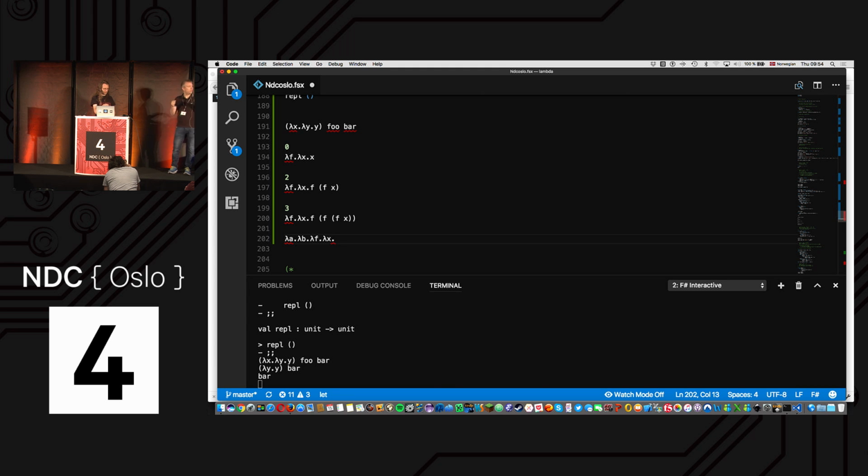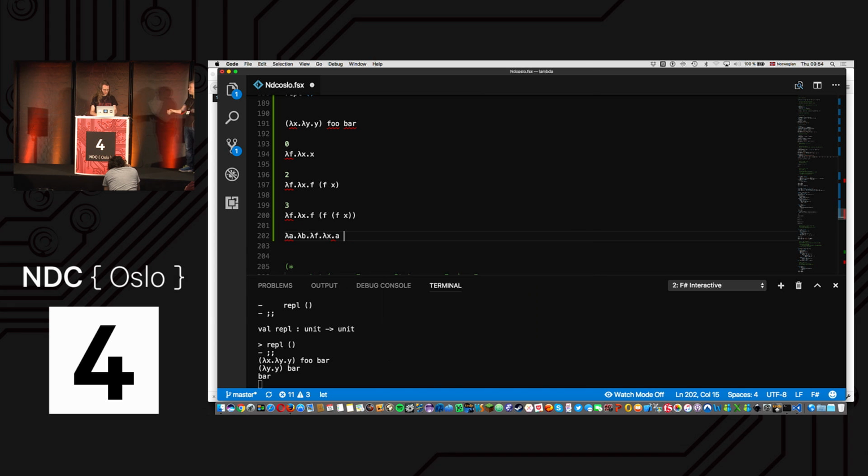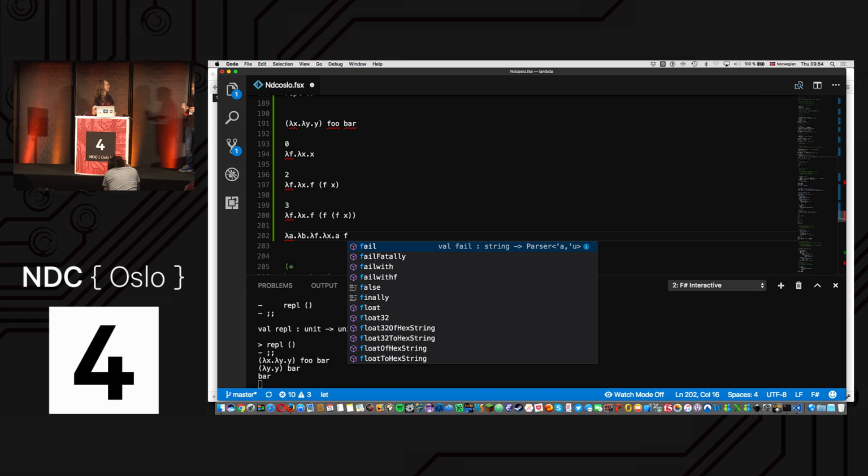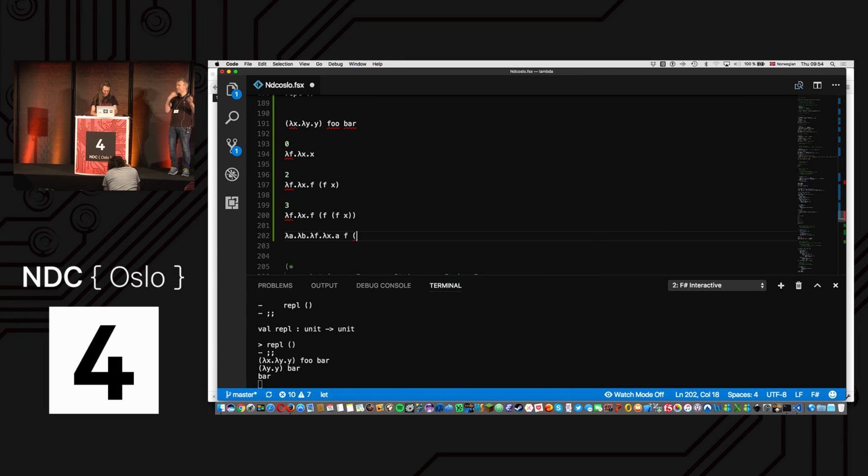And now we have an f that we want to apply the right amount of times. Yeah, but that's all numbers do, right? It does something a number of times. So if we do A f, then the number A will apply f a number of times to something. Right, so you sort of have the looping built into the number. So what we're trying to do is apply the f b times to x and then apply the f a times to the result. Yep.